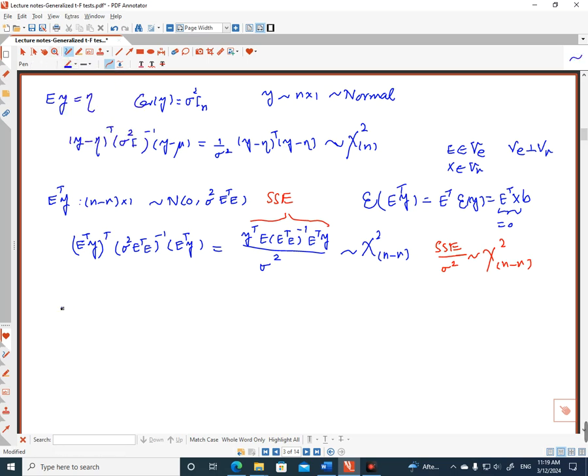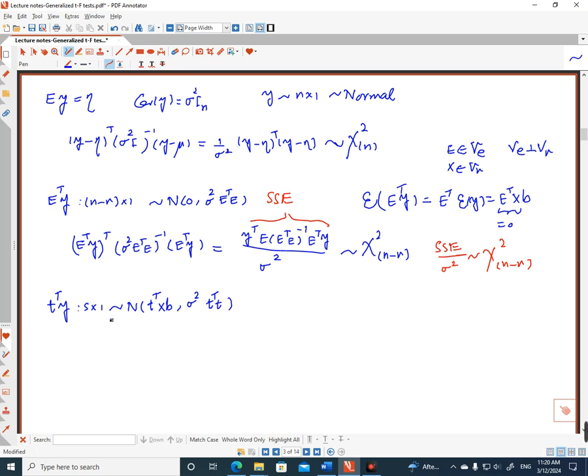Another thing which is important is the distribution of the sum of squares of best estimators. Now let's look at the best estimators. Let's look at t prime y. If you remember from the Gauss-Markov theorem, when you want to estimate the estimable function, you can use the best estimator, and you can write it as t prime y. So t prime y here, suppose it is s-dimensional, once again has a normal distribution, with expected value t prime xb and variance-covariance sigma square t prime t.